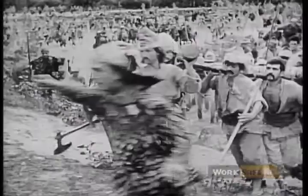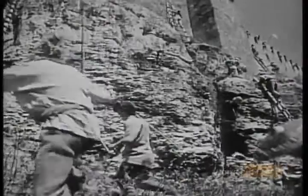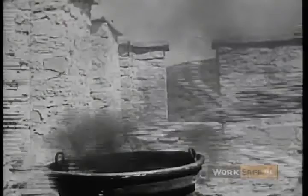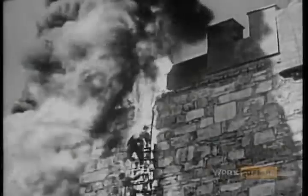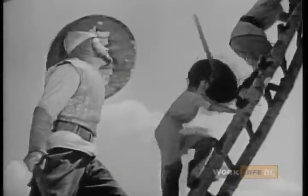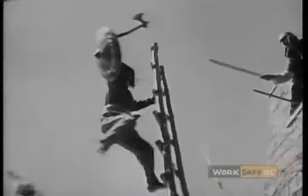Some work sites are safer and better run than others. And proper ladder use is a good indicator of how well a crew is trained. Still, there are many construction sites where ladders are used improperly. In fact, hundreds of accidents occur every year as a direct result of unsafe ladder use, even though ladders are probably one of the most important and commonly used tools on any job.